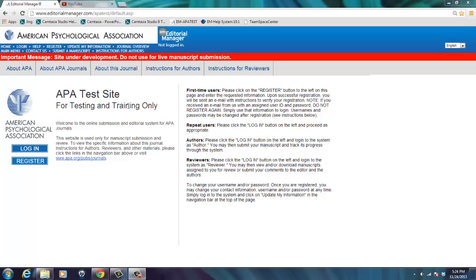The first thing to note about the author experience is that authors in EM must be registered in order to submit their manuscript. The registration process is simple. Users must enter only a first and last name and email address. EM will create a system-generated username and password and send this to the author, who then returns to log in and submit their paper. For our example, we will log in as Zach, who is already registered. By virtue of his logging in to submit, Zach will be our corresponding author.